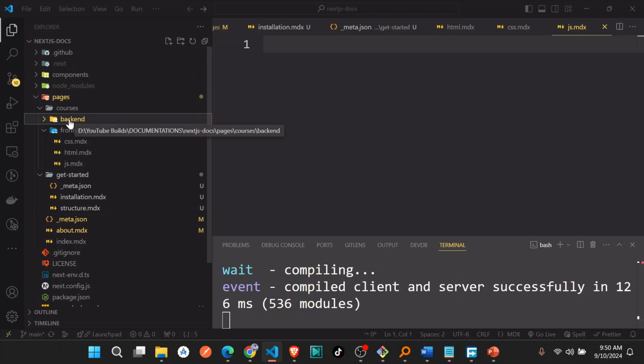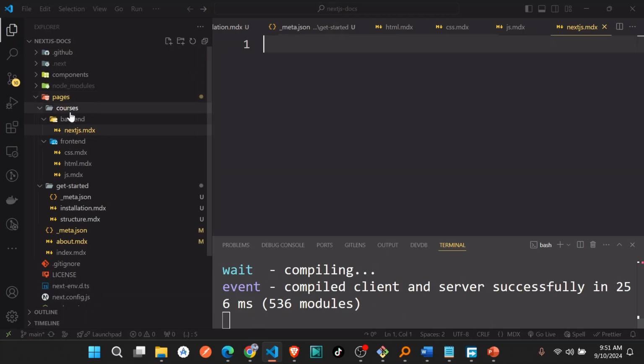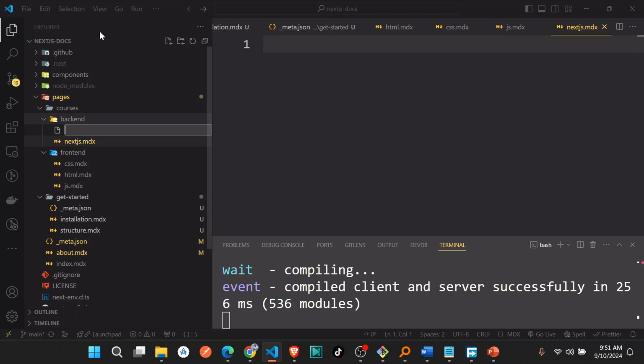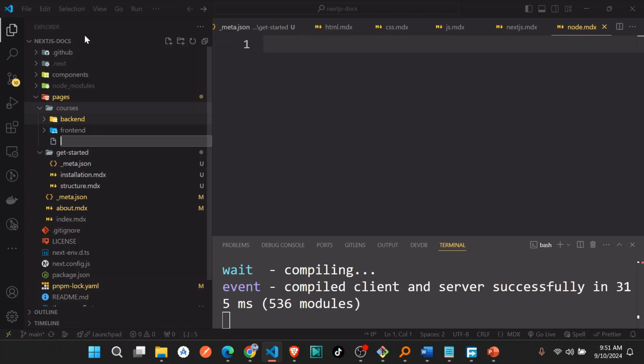Inside the backend, I can create, for instance, next.js, next.js.mdx, and maybe node.js, so here node.mdx.